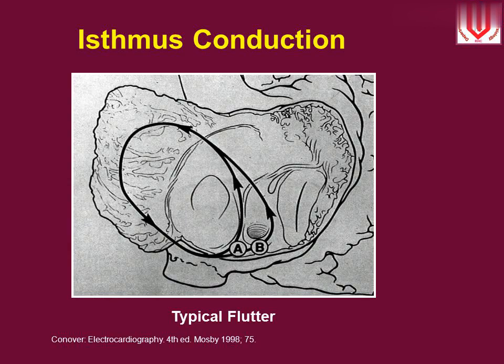The arrhythmia may also convert spontaneously. Isthmus conduction, typical flutter. The mechanism of counterclockwise flutter is further illustrated on this slide. A counterclockwise flutter circuit can travel between A, the IVC, inferior vena cava, and the CS, coronary sinus, os, or B, between the tricuspid annulus and the CS os. The key is that the isthmus is a critical portion of the circuit and the target for ablation.